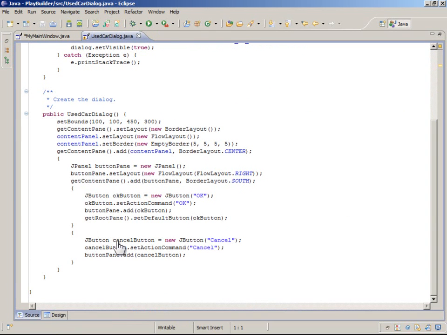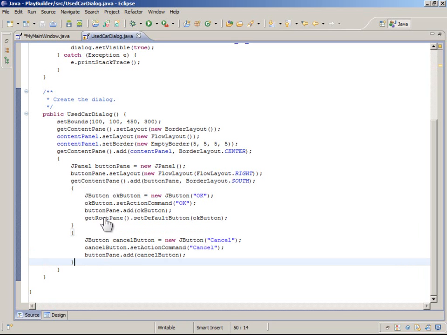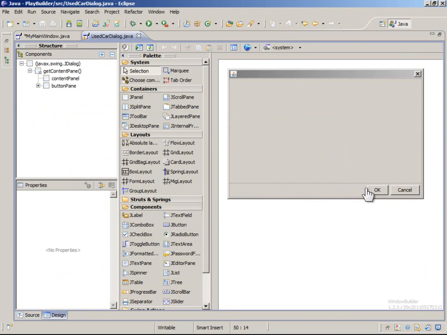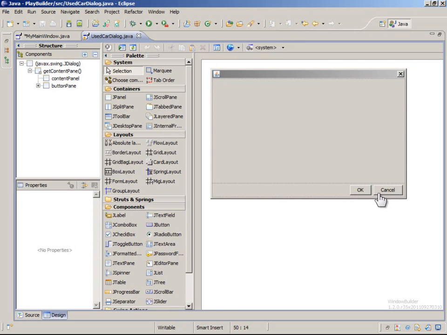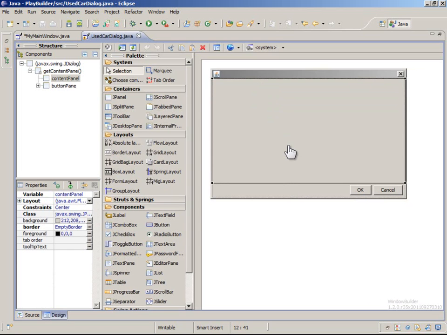Look at the format of this code. A set of braces here and a set of braces here. I wonder if you start changing that. So we have an OK button and a cancel button down here in a very nice way, probably conforming to the requirements. I mean the Java look and feel requirements. So this is a big advantage.